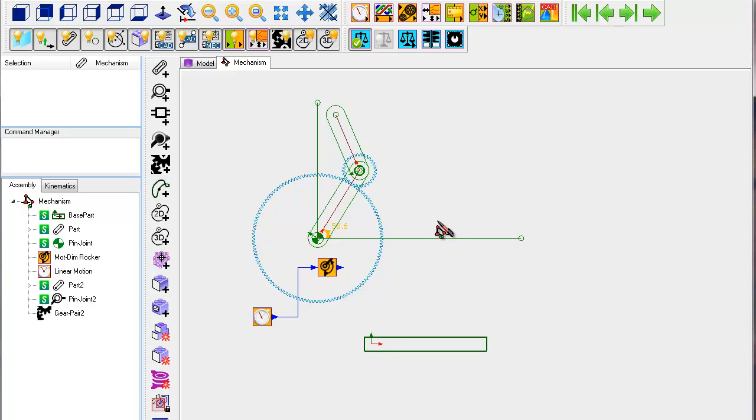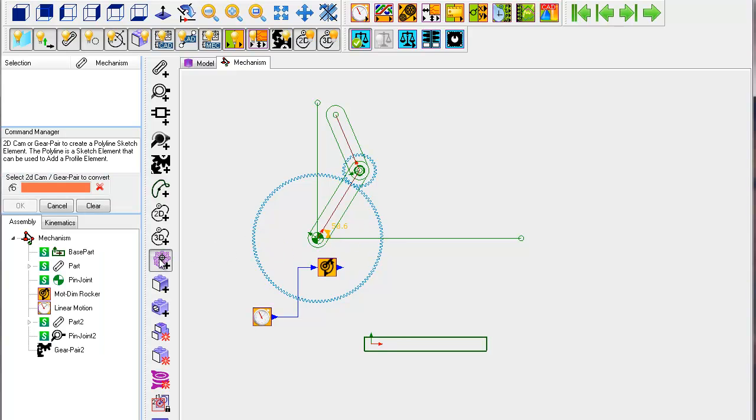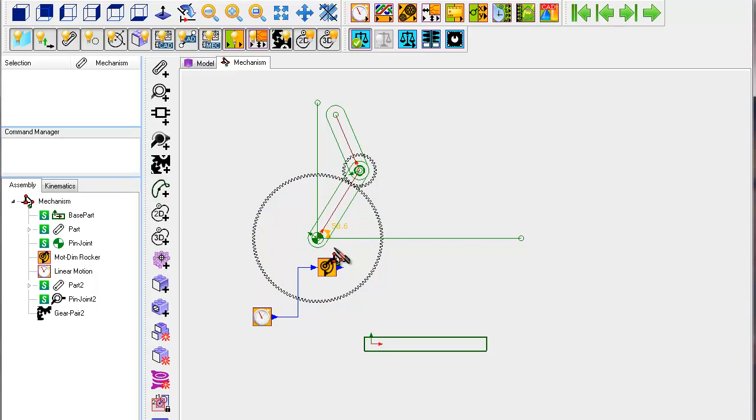Okay, what we have to do first, we need the gear pair to generate a polyline of the gear profiles. So I press the Make Polyline button and then select the gear pair and hit OK. The gears turn black, or so it seems. Actually, the gear pair has generated two polylines, one for each gear, and drawn these over the top of the gear pair.